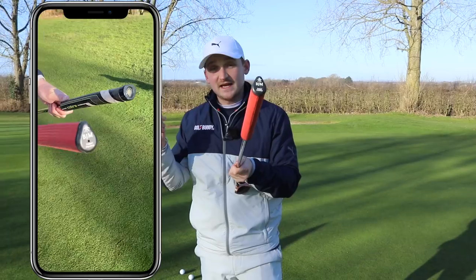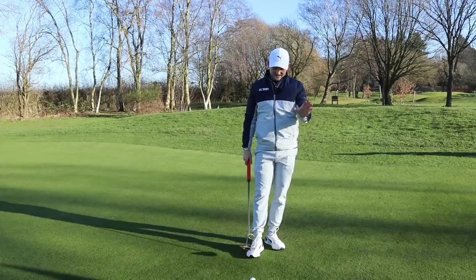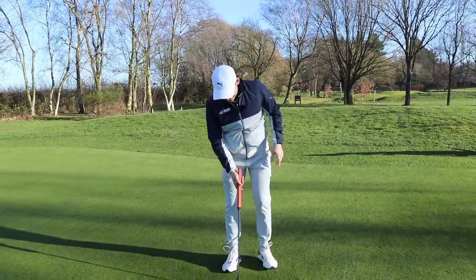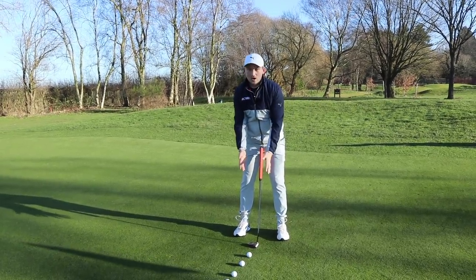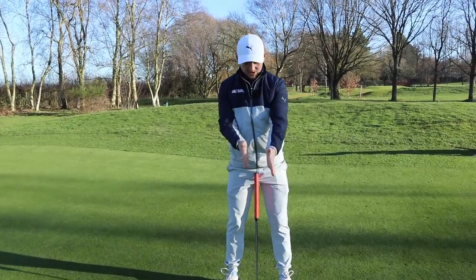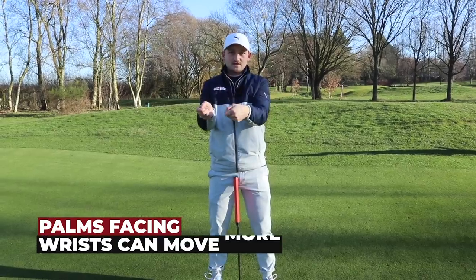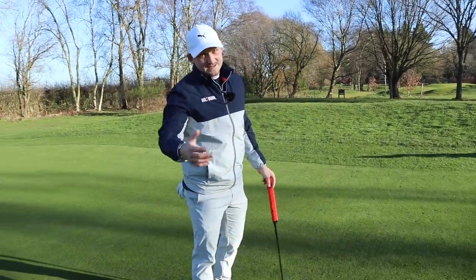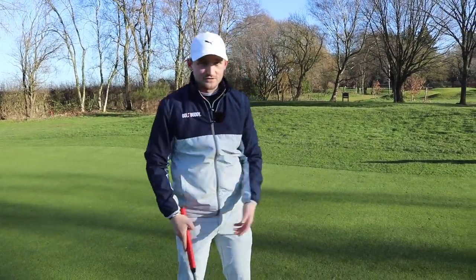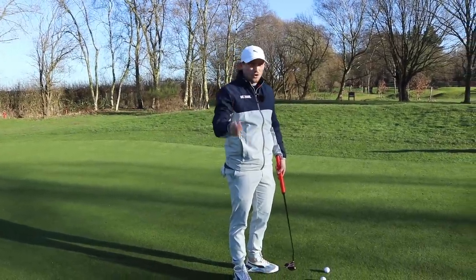If I bring up my other putter, you can see the profile is totally different. When gripping a putter traditionally, we put our palms together — I'd grip it like this or left below right, with palms essentially facing each other. The idea behind the Katahi is we don't do that, because our wrists have more motion that way. As we get older, the right hand for a right-handed player tends to get too involved — I've got a mate of my dad's who stopped playing golf because the right hand gets involved too much on the greens.